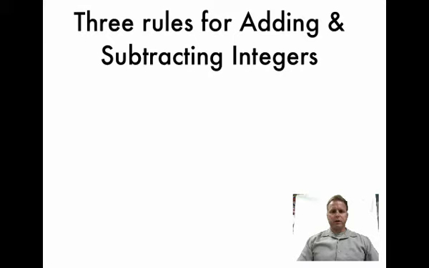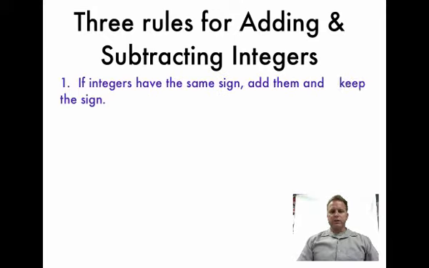Okay, let's begin. So the three rules for adding and subtracting integers. First rule, if the integers have the same sign, add them and keep the sign. Here's some examples. -5 minus 7. When you're doing this, look at the operation as a sign. So this is a -5, that's pretty easy. But since that minus is in front of the 7, let's consider that as a -7. Signs are the same, so we'll go 5 plus 7 is 12, and since the signs are the same, we'll keep the sign and we get -12.